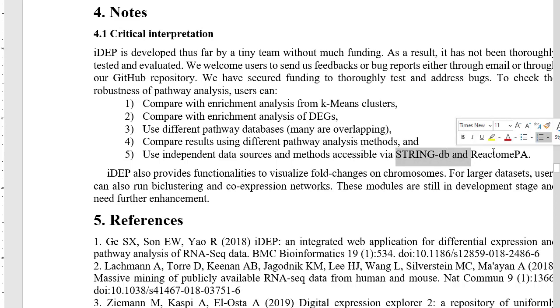There's STRING-db, also Reactome pathway analysis. These are all independent of iDEP. So if you can find your pathway many times, that's a good indicator that this is something reliable, not some noise.